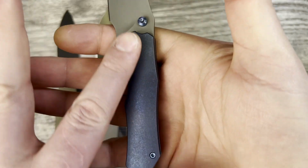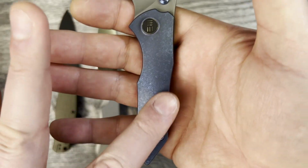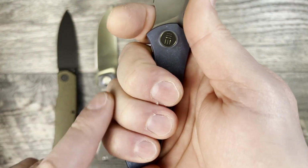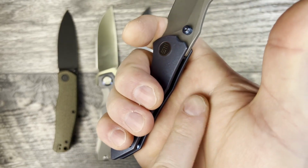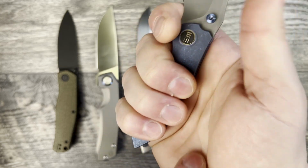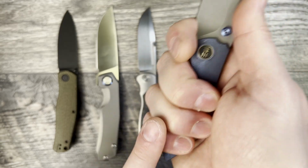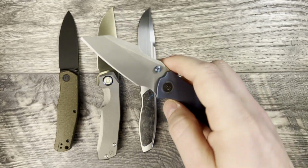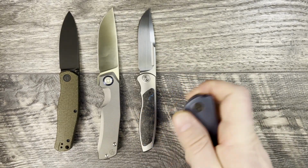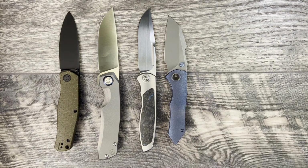And I think the other thing that I didn't realize when I was carrying it at first, this is sitting up higher, and then this drops down lower and pushes down towards the pinky. The way it's working for me anyway, this is landing in the meat of the palm, so it's keeping it nice and low, and then this being pushed down more gives more for that pinky and ring finger to grip onto. So for the push cuts, it ends up working quite well for the size. I don't know if that was intent, because it looked like just a design cue, but it works really well. And that blade shape, fantastic for utility purposes.